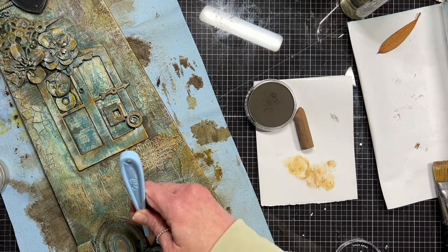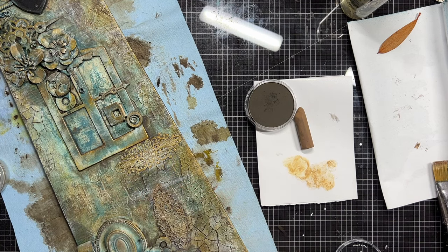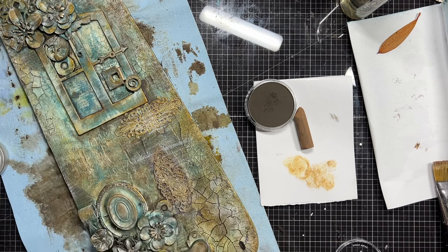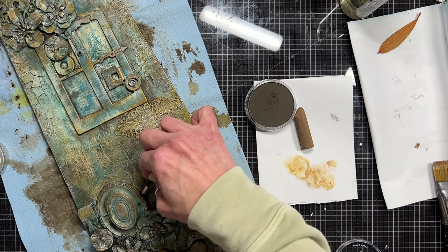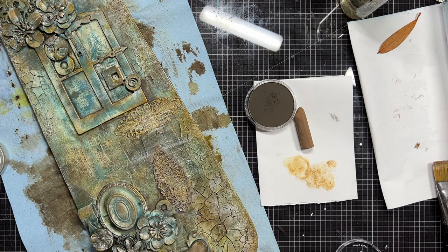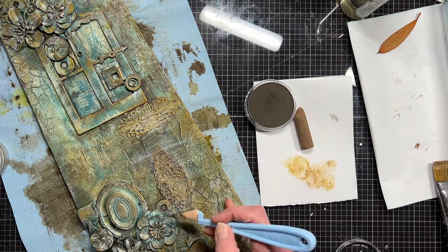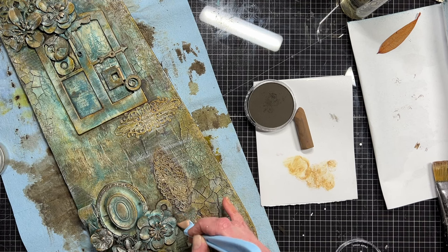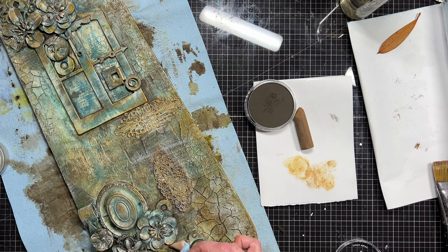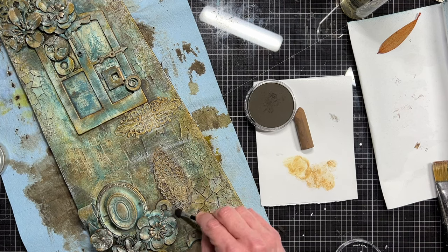I'm going to come in here to some spots like this. Down here, let's see, let me scoot up a little bit. So now I'm down here. And hopefully you can see how that darkened that up. So now I'm just working on shadows. And I'm going to get some shadowy effect, hopefully, on most of this, and then blend it in.